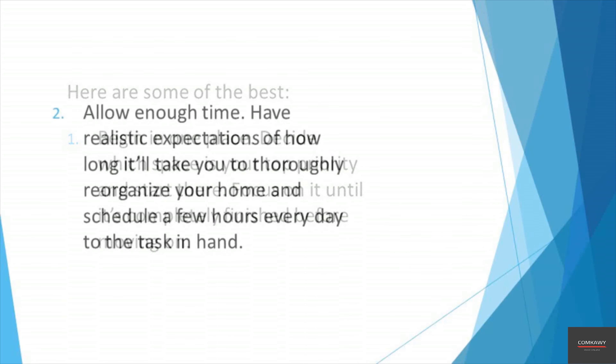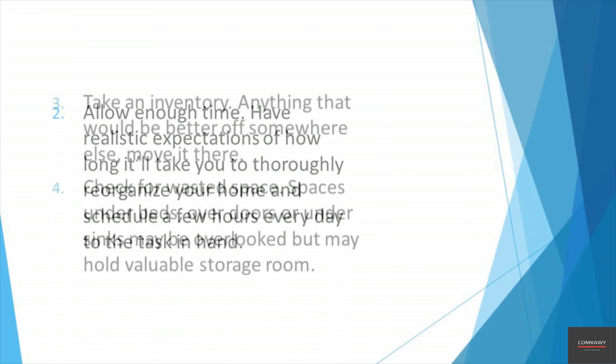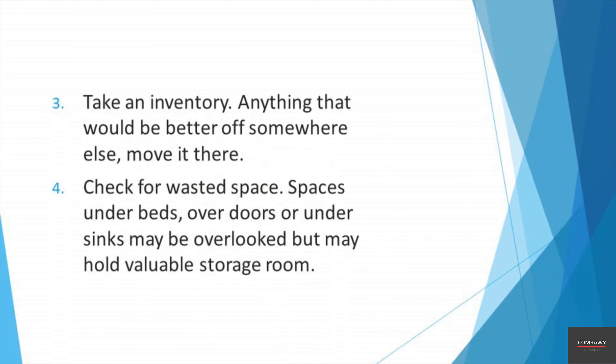Bringing in help. When you're trying to organize an entire house, it can be a major job, especially if you're living in a large household. It's time to bring in some help in the form of your friends or family. Draft the kids in to help declutter their own rooms and to put away their own items, and make sure they know where key items will now be stored so they know where to put them back after use. If you have no friends or family to help you, you may be able to find a cleaning service that will give you some assistance with the task.